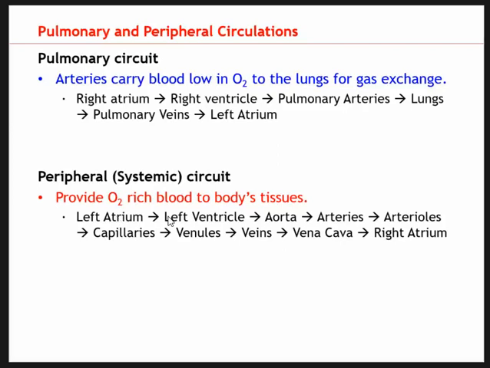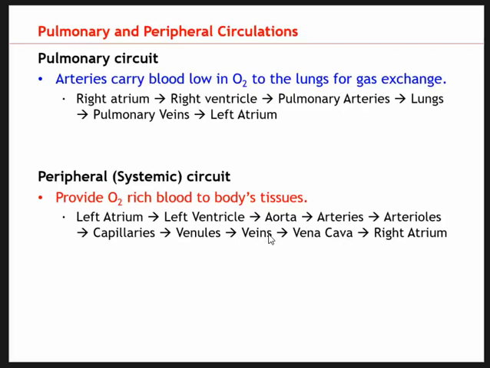So here we go. We go left atrium, which passes through a valve, ends up in the left ventricle. The left ventricle will lead to another valve, which will allow that blood to be pumped into the aorta. The aorta will then pump the blood through the body. That's where we get to the arteries, the arterioles, the capillaries, venules, veins. The capillaries is where all that oxygen got dropped off. And now we're returning back to the heart, so venous return.